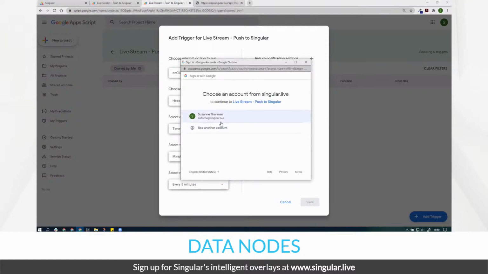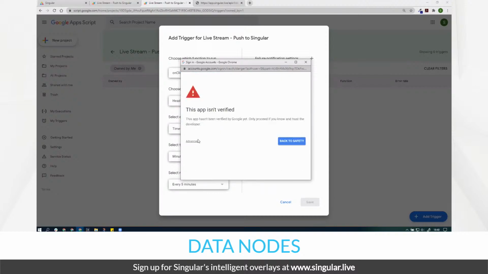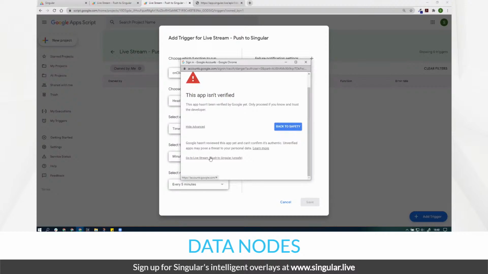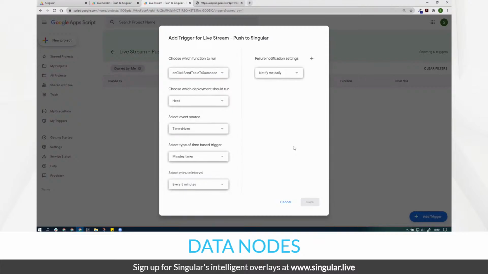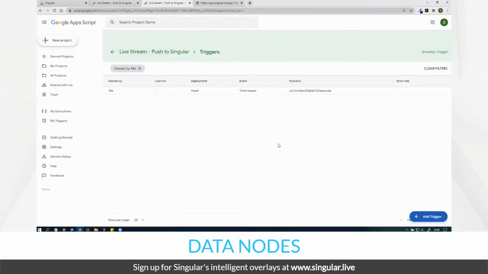Should we talk for a second about being smart about what your triggers are in Google? If you have a massive sheet of data and you're pushing to us every minute, or whatever the smallest increment of time is in Google, we're going to flag that for sure. We are working actively on data management on our back end, to make sure we don't get flooded with commands from massive amounts of data.